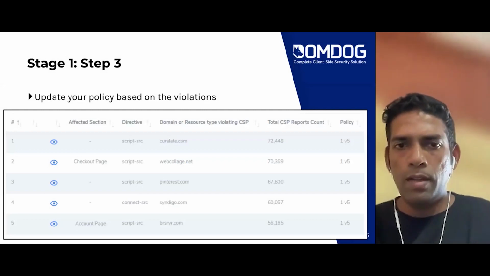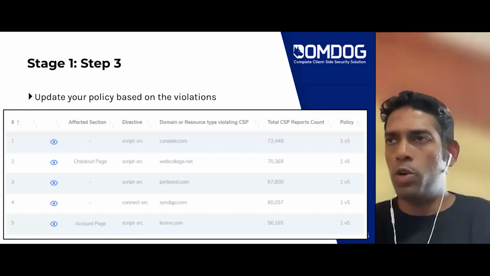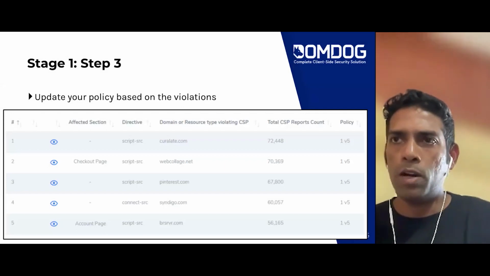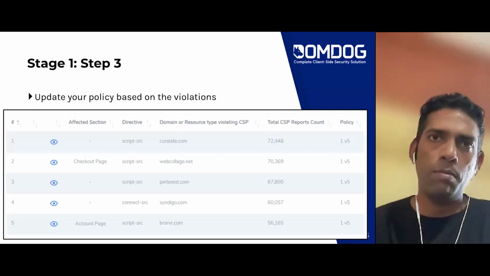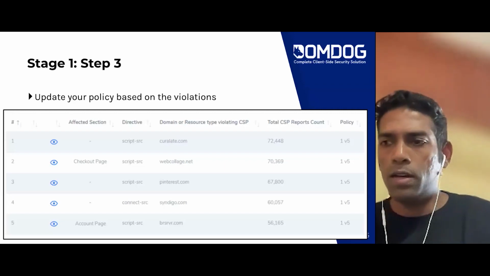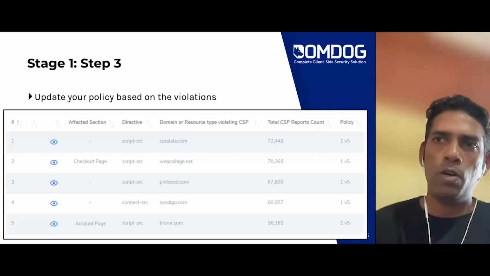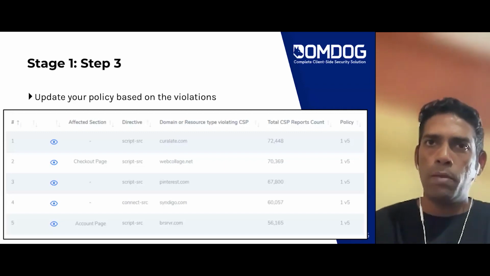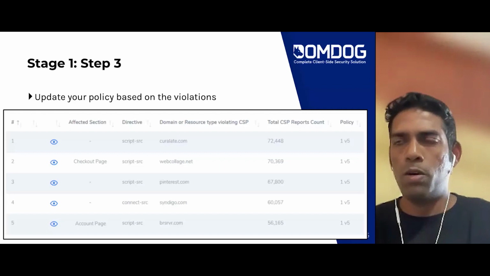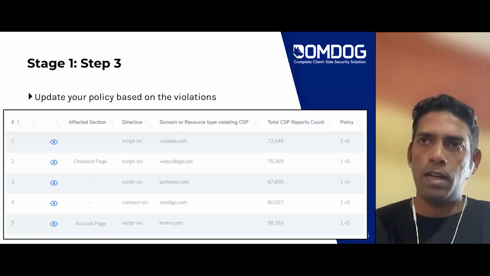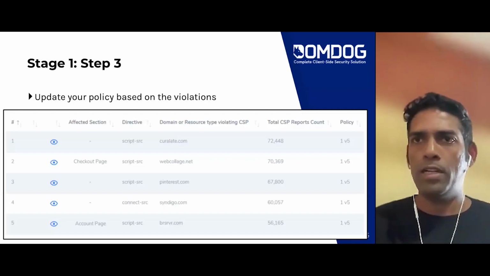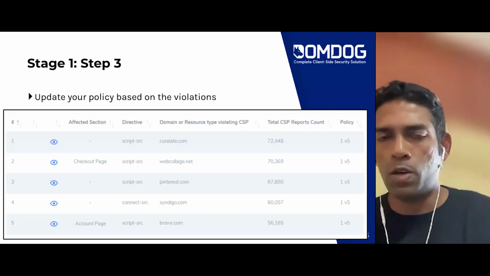You can see that there are some 4-5 domains which are not part of the policy. Let's say, for example, the CSP policy says the site can load scripts from a.com, b.com, and c.com. But if the site is loading something from x.com, then that would create a violation. And then the report would say that, hey, your site is loading JavaScript from x.com.